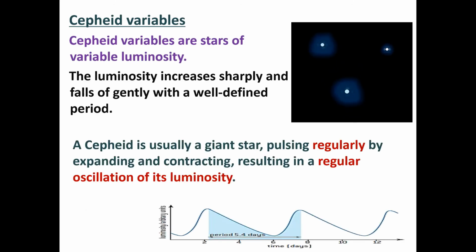And the best way to look at this is to look at a graph down here. This is a typical Cepheid variable star sort of graph. If you can see, luminosity is on the vertical scale and period is on the horizontal scale. And so what it'll do is it'll go up really quickly and then decrease gently, and then up again really quickly and then decrease gently. And it does this in a predictable periodic way. So a Cepheid is basically pulsing regularly, expanding, contracting, and I will talk next time about why it does this. But what you need to know is that luminosity oscillates with regularity, okay?